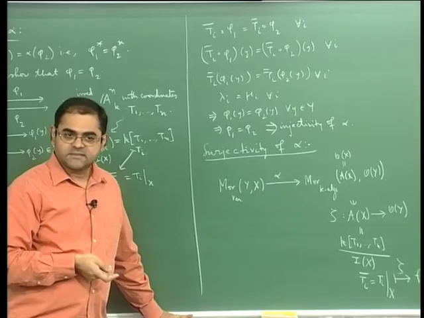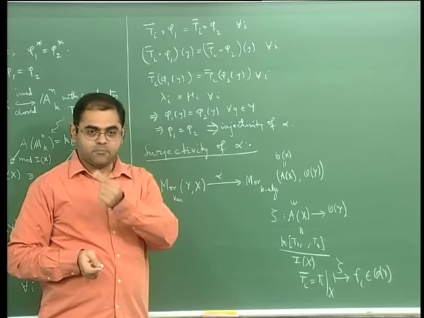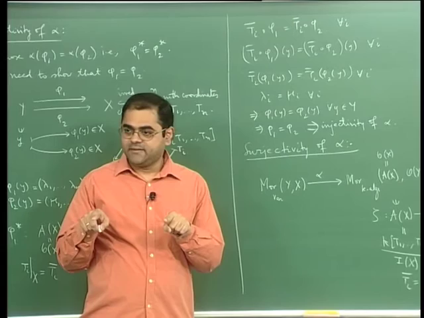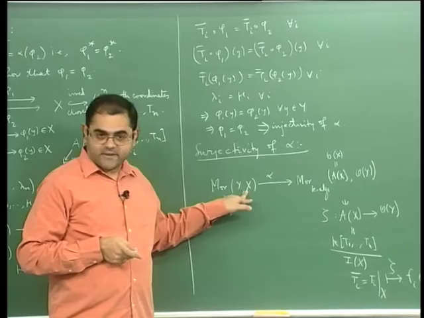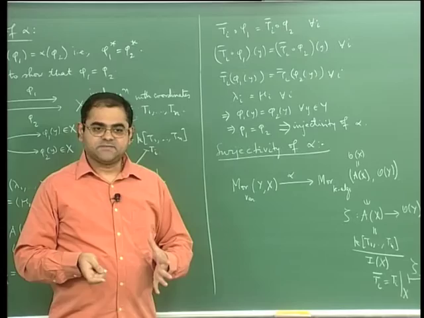So we will have to use these fi's to define a map from y to An, by simply evaluating a point of y at these fi's and putting them as coordinates. So you will get a map from y to An, and then we will easily see that the map will actually factor through X, and we will prove that the map is a morphism, and that the alpha of that map is zeta. Therefore we will get the surjectivity of zeta. So let us do that.